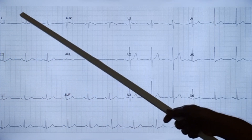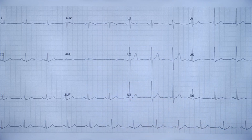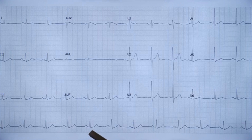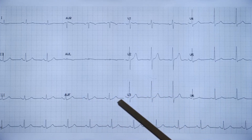The limb leads are lead 1, lead 2, and lead 3 — the standard limb leads. Then you have the augmented limb leads: AVR, AVL, and AVF. Next come the chest leads V1 through V6. In addition, when detecting right ventricular infarction, right-sided chest leads V3R and V4R may be recorded. V7, V8, and V9 can also be recorded but are not routinely done. That constitutes the standard 12-lead ECG.